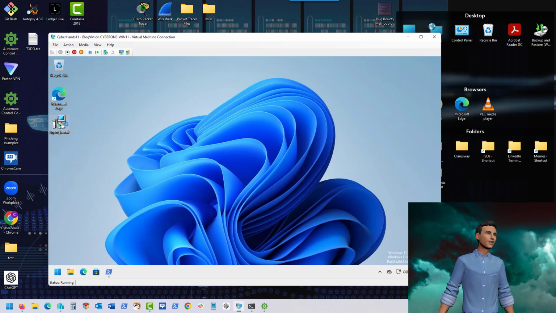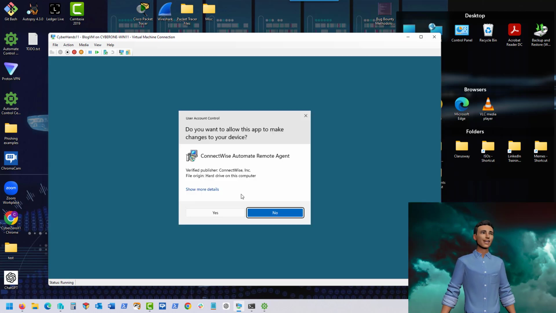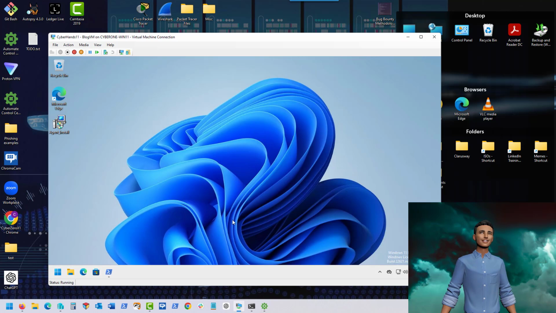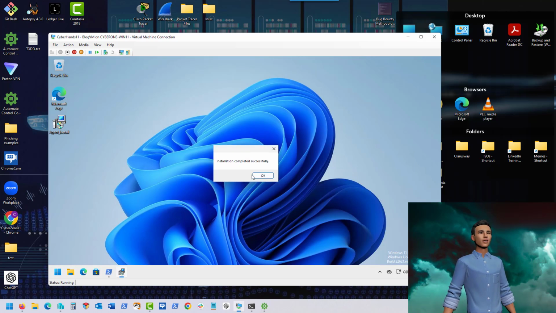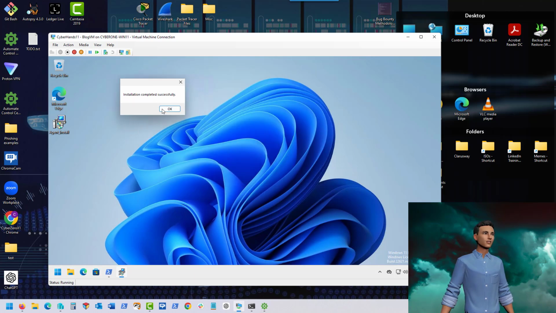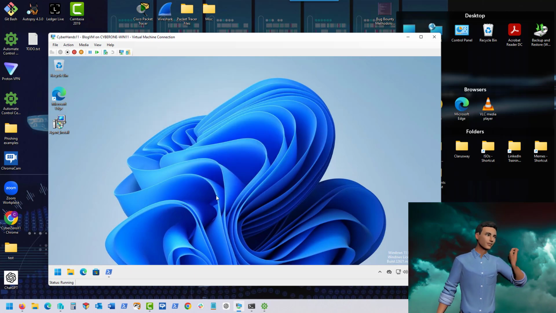Agent install. And just double click this. And it will run. It really doesn't show anything until this comes up, which I don't even know if that can be seen on the virtual machine or this video. The security context, yes or no. And there you go. This is the only thing that you see that says it installed correctly. Installation completed successfully. I'm going to hit OK.